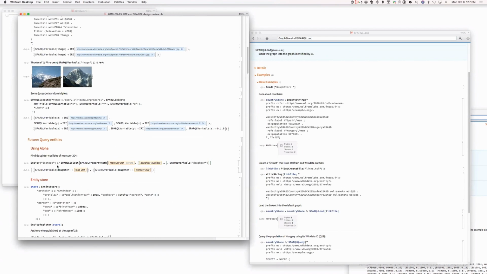Okay, so this is applying SPARQL select to, does this work, or is this working in some branch or something? Yes, that works. That should work in master. Why does it say future? Because it's not optimized well enough to tell people to start using it. Okay. And where does it actually run? It's evaluating the queries on the client side. So it has to load in the whole entity store for isotopes? It's trying to load as minimal data as possible.